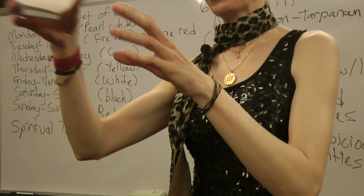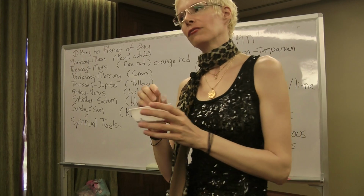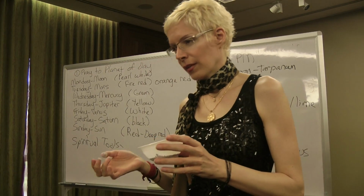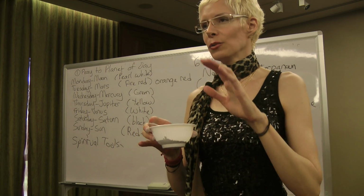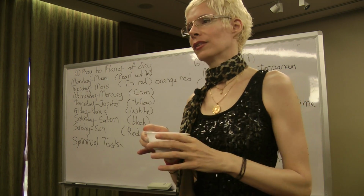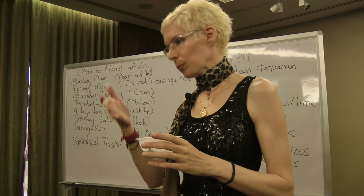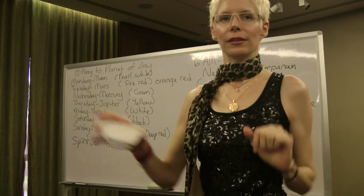Vibhuti, most of you know it's a gray powder. This powder is very powerful for several reasons. If you apply this to your forehead, immediately you do it first thing in the morning, you will stop negative thoughts from coming to you. It's a shield. So when you get up and just splash your face with water, even if you don't go for a bath right away, you put this vibhuti on your forehead. Let the karmic thoughts stay away from you.